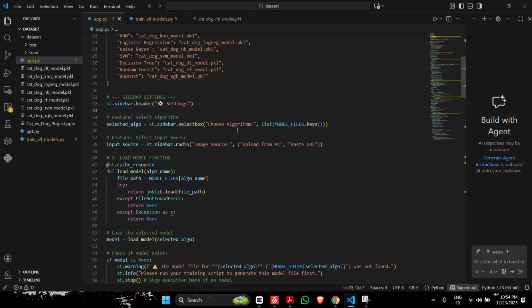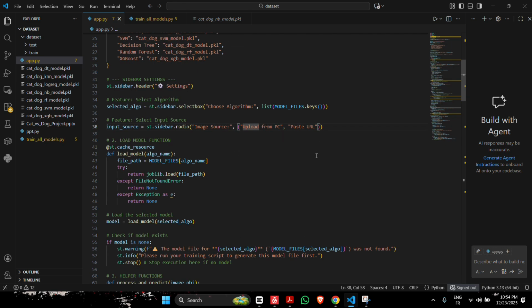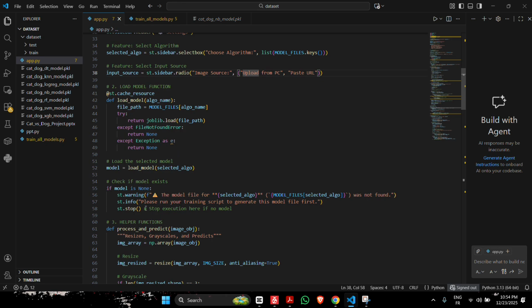We have the settings where we choose the algorithm and the image source. Here we choose whether it's from PC or we paste a URL. Here we define the model. I define a new function that loads the model of our algorithm, and then we check with the loop if the model already exists.